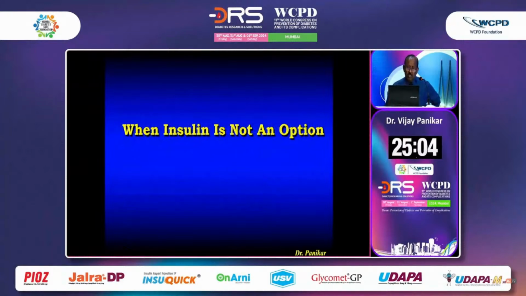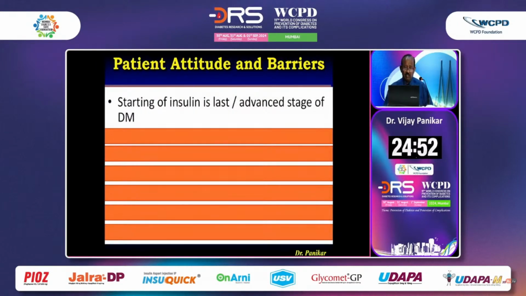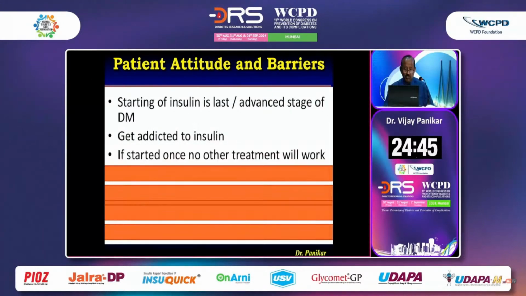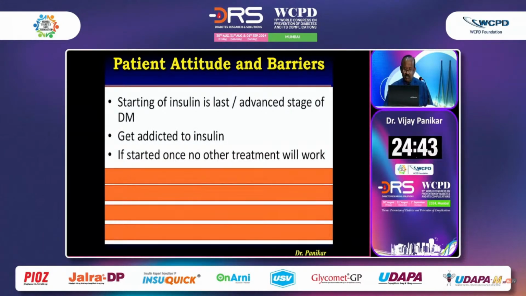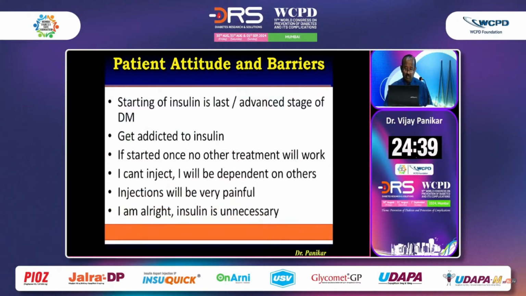Now, when you start a patient on insulin, my God, it's terrible. No, I don't want insulin, doctor. I'm scared of needles. It's going to hurt. So what is the patient's attitude? That starting insulin means I have come to the last stage. I'll get addicted to insulin. If started once, no other treatment will work. I can't inject. I will depend on others. Injection will be very painful. I'm all right without insulin.